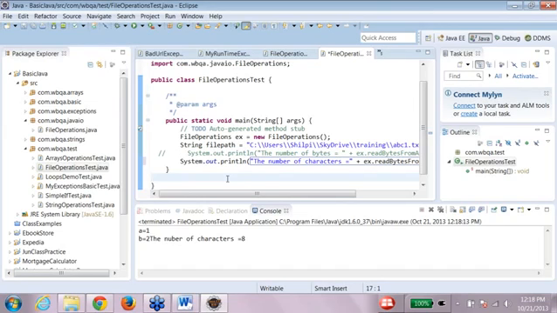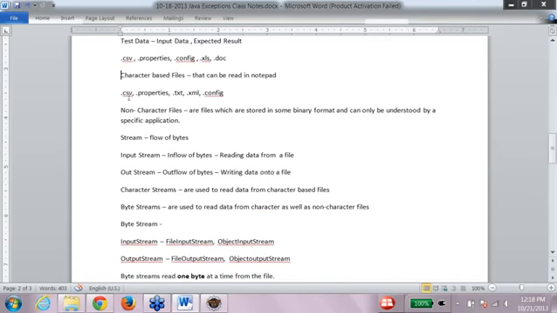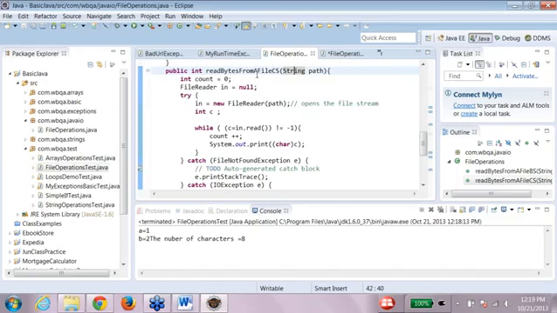Okay. So what I'm trying to say is, if you want to read from any kind of character-based files, meaning if you want to read from a CSV, properties, TXT, XML or config file, what type of API do you need to use? Byte stream or character stream? For an Excel sheet or a doc file, you can use the file input stream. Not only will it read from these two, it can read from any other file which can be read.